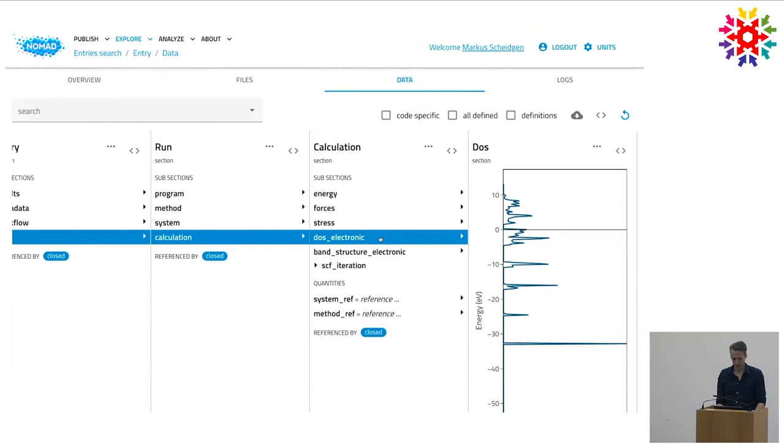Okay, maybe we use this as a stop here for the first demo of what we have in NOMAD. We might see more in the future. But the important aspect that I wanted to communicate to you is that there is this web service that you can use to go through a lot of simulations and find some data that you might use for your machine learning experiments. And that this data is highly structured and every piece of information comes with a schema. Okay, now let me jump back to the presentation mode.